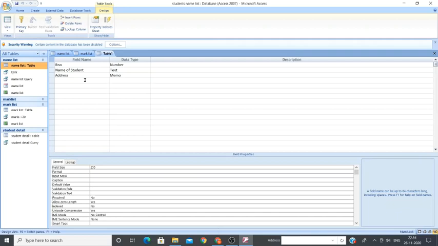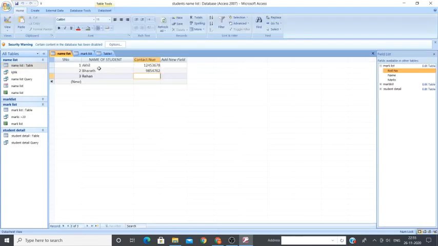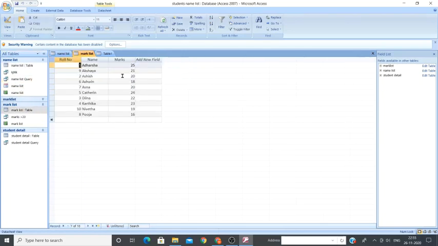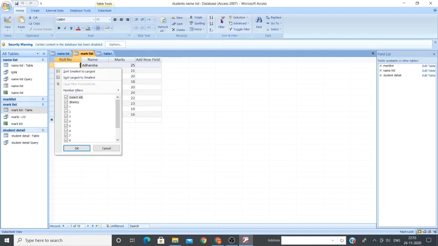Then in the next chapter, we studied how to search data, how to search a particular record, how to filter, everything. The first simple thing you can do, if you want to search for any information from the mark list, is go to the home tab, sort and filter group, then click on the filter icon.